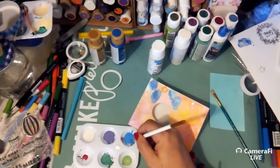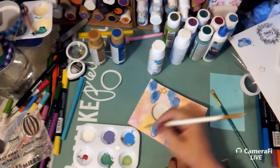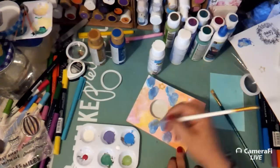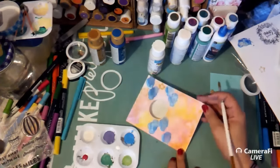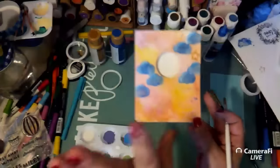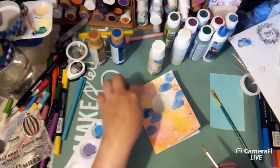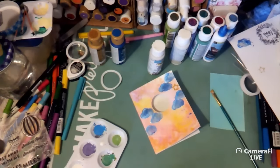Did I add paint to this thing over here? Oh Lord. I somehow must have dirtied the side a little bit. I'm going to have a lot of fixing to do on this card here. But let's see if we can repair it, because we cannot always start over, right? Every now and then you have to fix it. The Mr. Fix-It has to come out. You see, I kind of got some glitter paint there. Don't ask me how. I have no idea. So I'm going to try to repair that somehow. Those little gold stars, I'm going to go into that with some gold paint and try to repair that way as well.